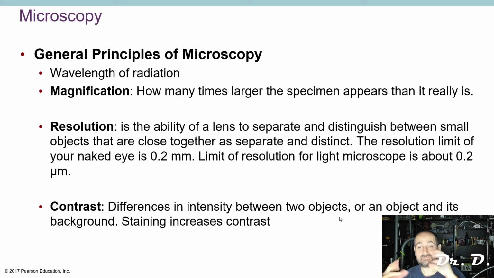But if the specimen is very distinct from its background, if the specimen really stands out, like let's say the specimen is bright red and the background is white, that's good contrast. Does that make sense? So if a sample has bad contrast, what can we do in the lab? I hope you said staining. You can stain cells purple, red, green, blue, various colors. Why do we stain cells all these colors? Well, because without staining, a lot of times the cells don't stand out against the background, and we have poor contrast.